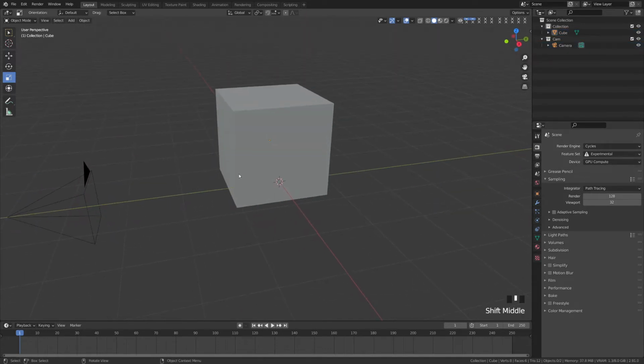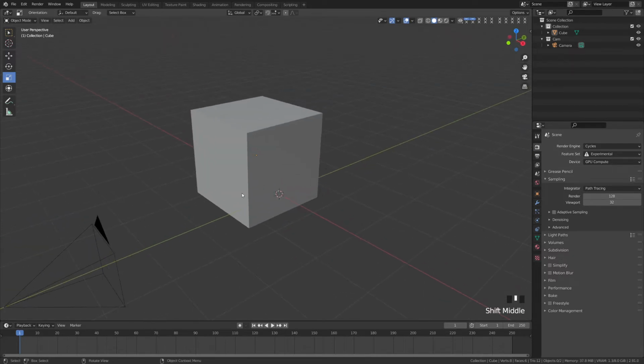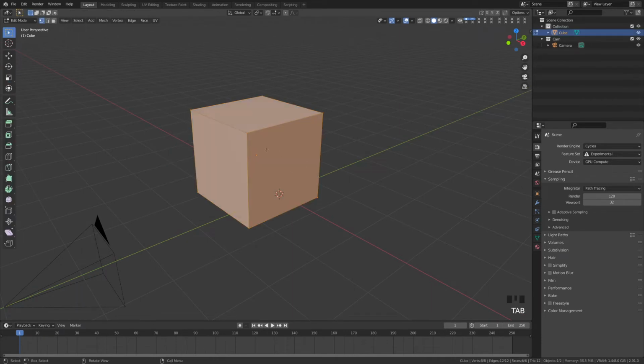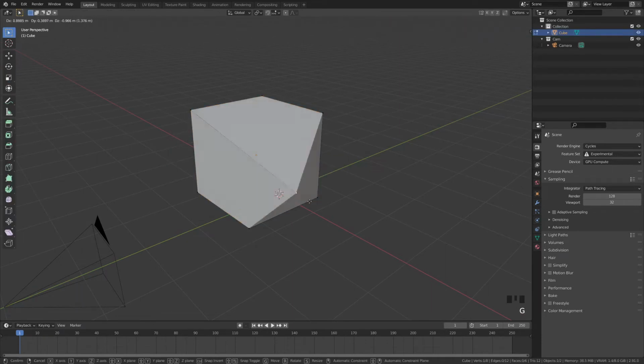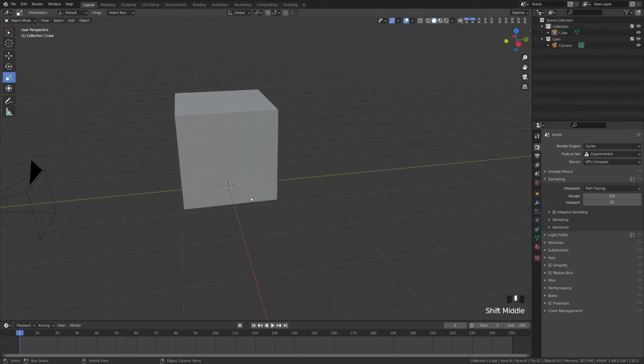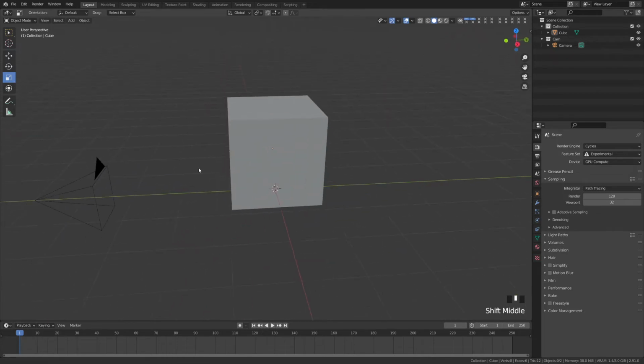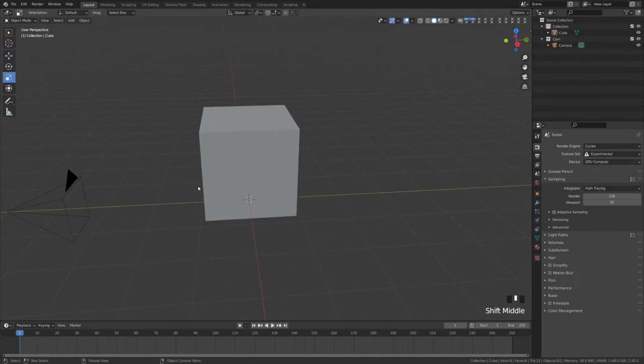Tab for pie menu means that when you press tab on your keyboard, these different things will show up here, which we'll be using later when we enter pose mode. But we don't need to worry about that right now. If you were going to edit your objects, you could tab into edit mode here, and then you could begin editing your object. However, we won't be doing that in this course because we'll be focusing on how to animate our characters. Now there's quite a few other things we can do here in the viewport, specifically with edit mode. However, we'll be focusing on animation.